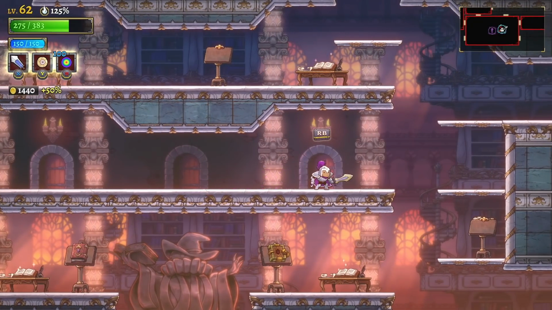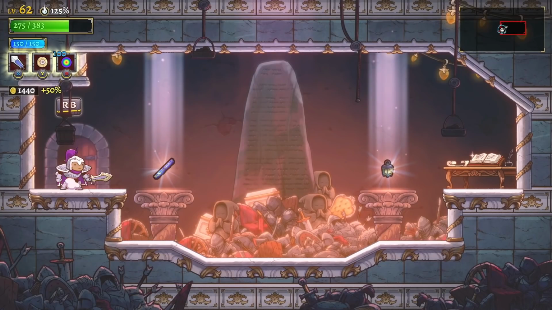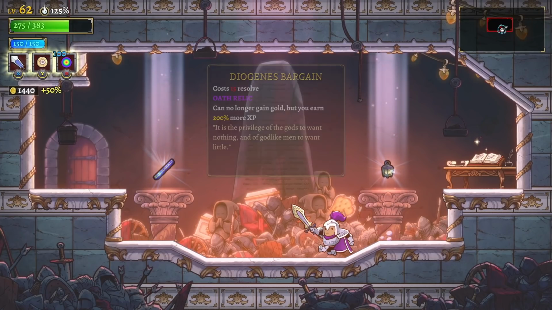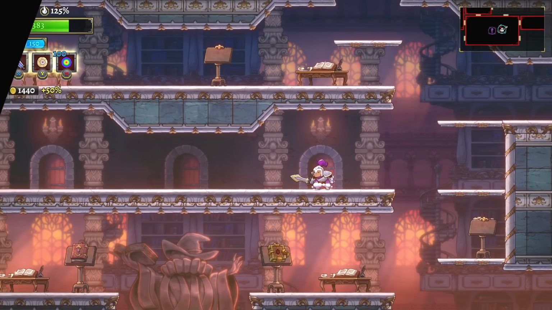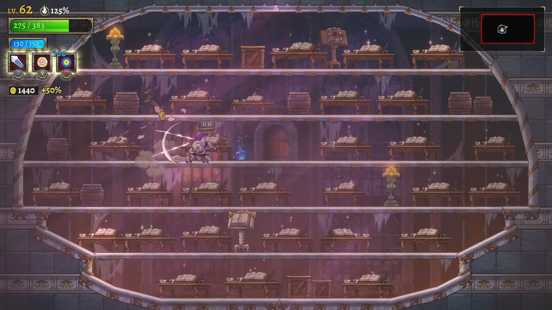We should probably check the other sides, too. Nothing I want there. Although we do have 125 resolve, maybe. This loses 45, this loses 15. You can no longer gain gold. Yeah, I'm good. I need the gold. I'm just gonna keep moving. I'll clear this out really fast, see if we can get healed.